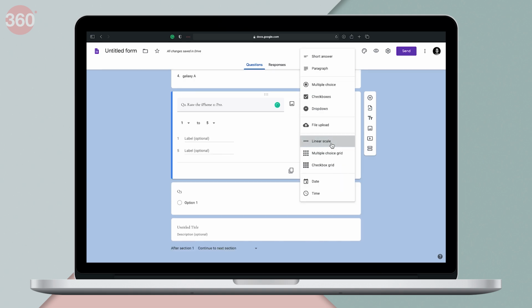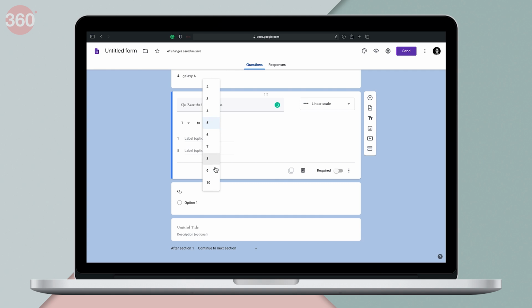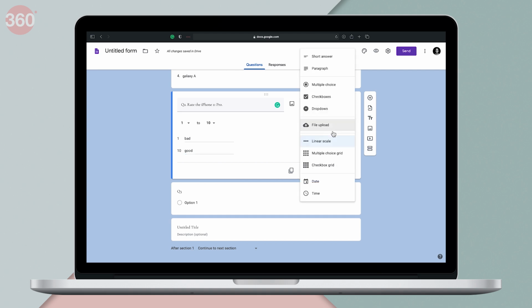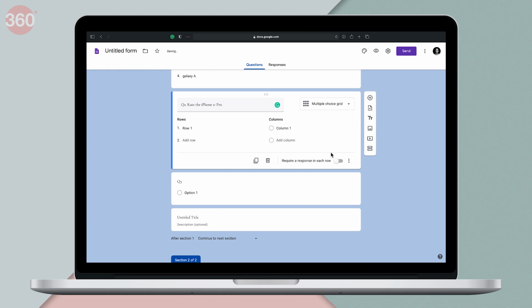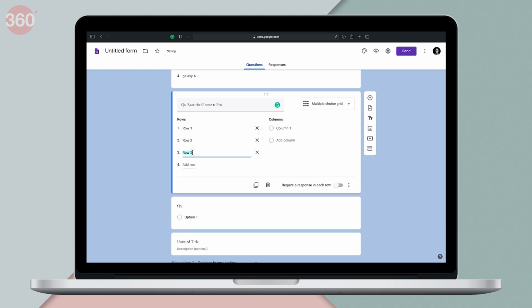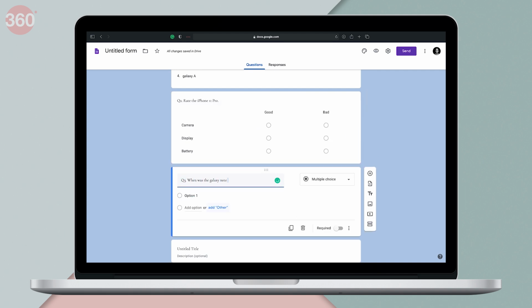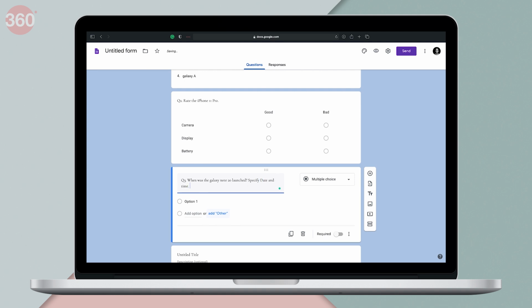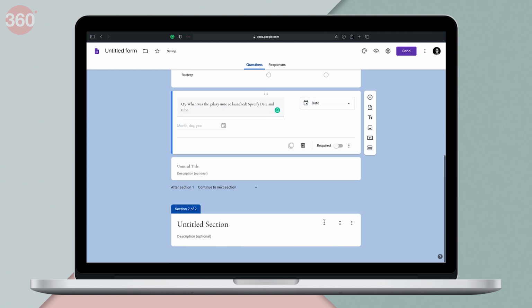Moving on, you can also select linear if you want to set a scale for your respondents, offering them to choose from lower to higher options. If you wish to have more columns and rows in multiple choice questions, you can set multiple choice grid or checkbox grid. You can also ask respondents to answer in the form of adding files. These can be photos, videos, documents, etc. You can choose to set the maximum number of files as well as the maximum file size limit. By the way, if your question demands asking the specific date and time, you can also choose date and time respectively.